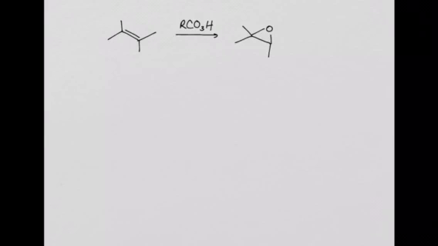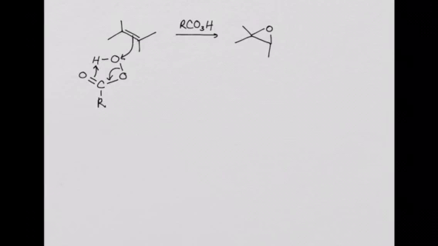Now let's look at an example reaction. If we treat this alkene with a peroxy acid, we will get the following epoxide product. Now let's look at the mechanism. Again, I've redrawn the peroxy acid to make it easier to draw the mechanistic arrows to show formation of the epoxide. In the first step, the alkene attacks the terminal oxygen of the peroxy acid. That breaks the peroxy bond, forming a pi bond to carbon, which breaks the other carbonyl pi bond, which protonates.